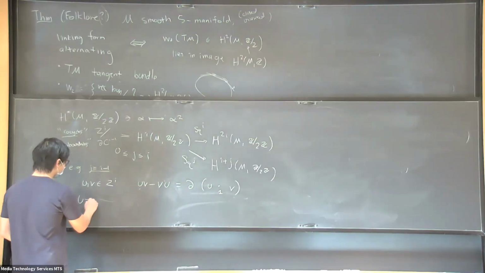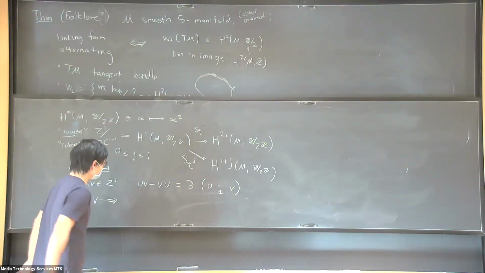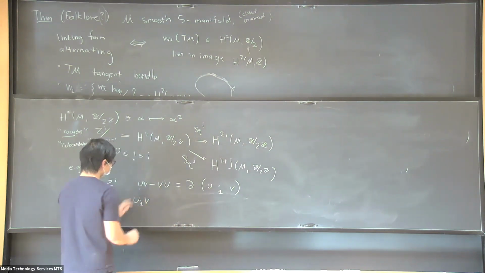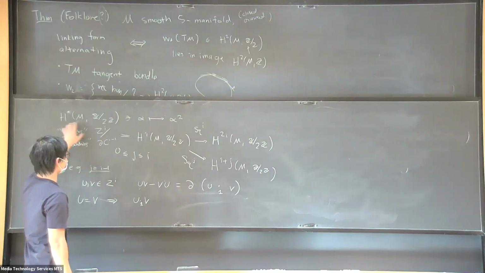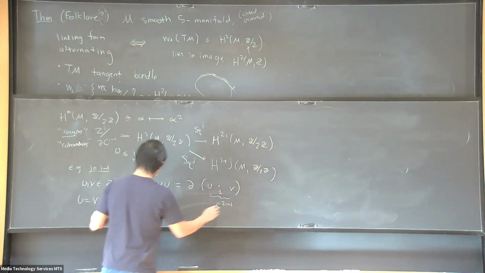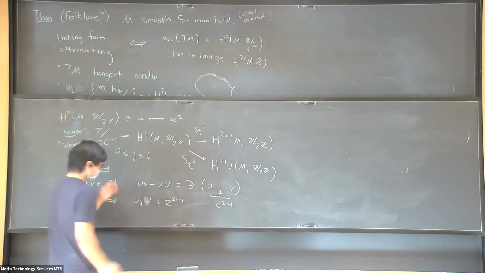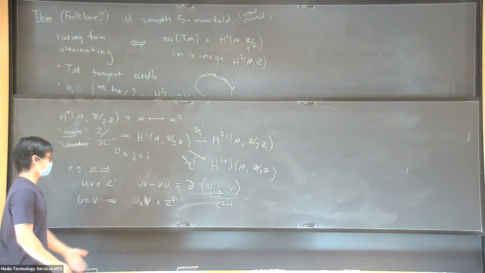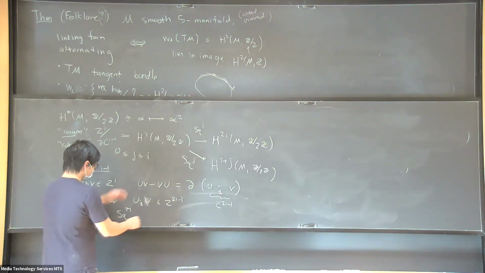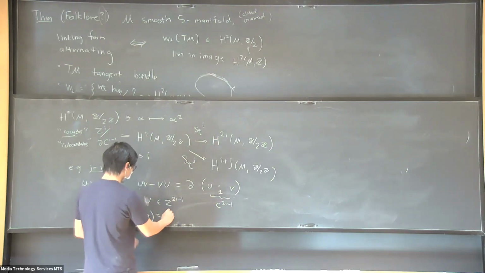And if you take u to be equal to v, then what you find is that this is 0 for obvious reasons. And so u cup-1 u is actually itself a cocycle of degree 2i minus 1. So a priori this isn't in Z^{2i-1}, but in the case where they're equal, it's even in Z^{2i-1}. And then it gives you a cohomology class. So the next Steenrod square of the class represented by u is exactly this u cup-1 u.